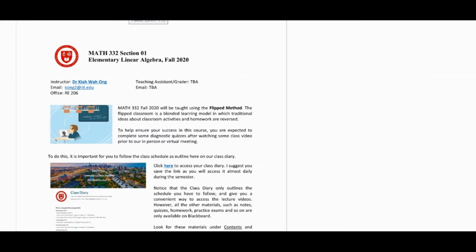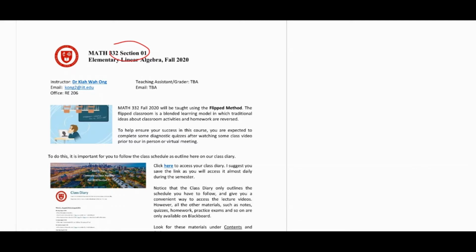All right, so you will find the section syllabus on Blackboard, and bear in mind that I have two sections. Right now I am looking at section 1, but if you are in section 2, everything I say is going to be true, except that details such as the class meeting time and the venue will be different.